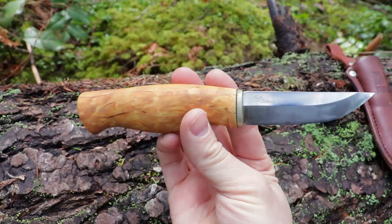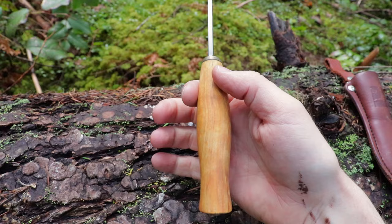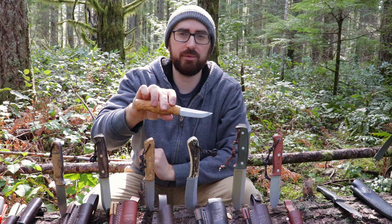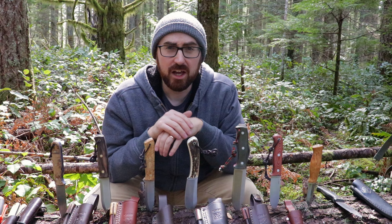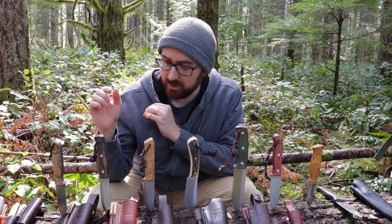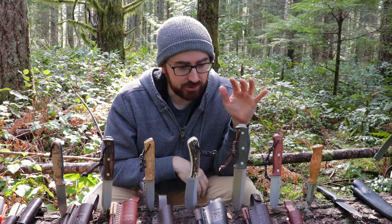You can also get a Finnish Pucco. This is a Kellum Pucco, but you can get Atti Puccos on lamnia.com for around $60-70 Canadian. They are traditional Puccos with curly birch handles. It's a rat tang so it's not going to be as durable as the Garberg, but it's going to be a better carving knife. They have nicer grinds, very slicey blades, and thick handles — perfect carving knives. The competition here has nice micarta handles with liners, curly birch with liners, walnut, olive wood, and staghorn. The Spanish knives are really cool.